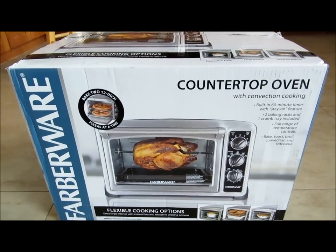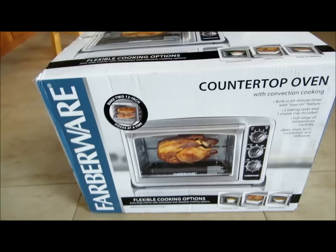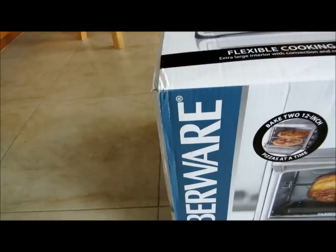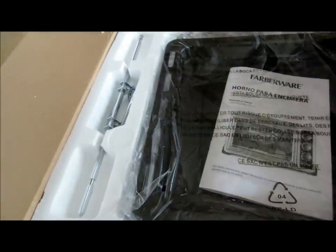It sells for around $50 or so. I actually got this one at Walmart. You know, I like good deals. I'm gonna unbox it and see what's inside. I haven't taken it out yet.